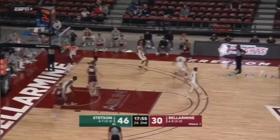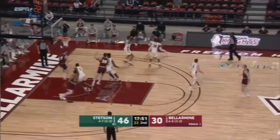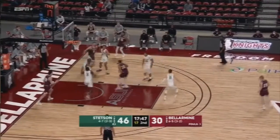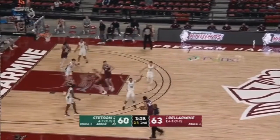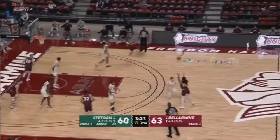Sometimes when teams go zone, the offense tends to stand. I feel like a little more pop out of Bellarmine right now. Like they have a little more energy than they did maybe in that first half. Exactly how they came out yesterday too, where they came out with more energy. Bradshaw in the lane off the pass from Claycomb. We'll see if Pedro Bradshaw gets going. He's got 6 points. Bellarmine's second Division I double-double. Alec Freem had one at Howard, the other.